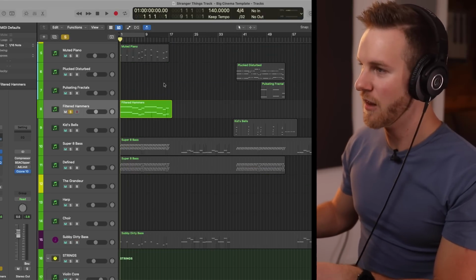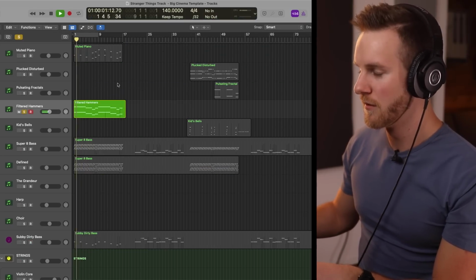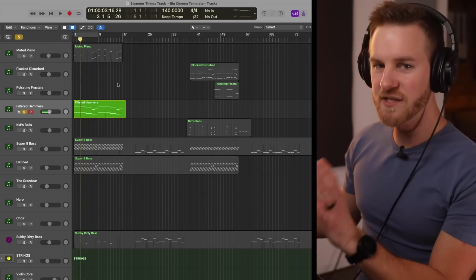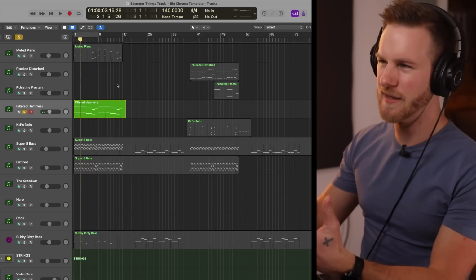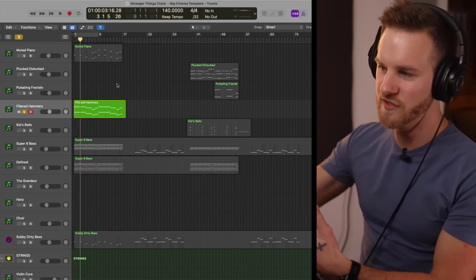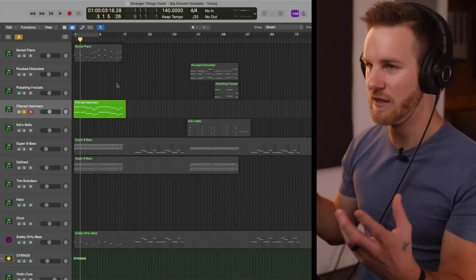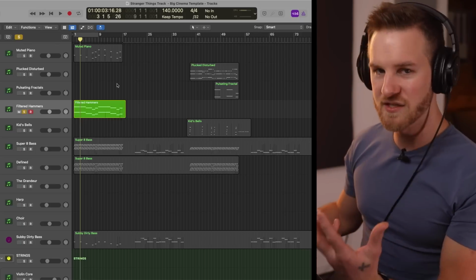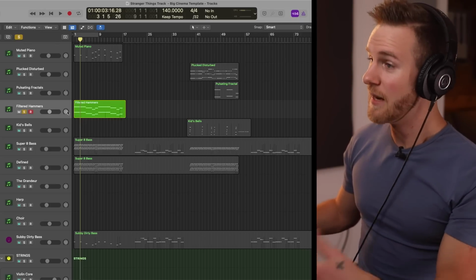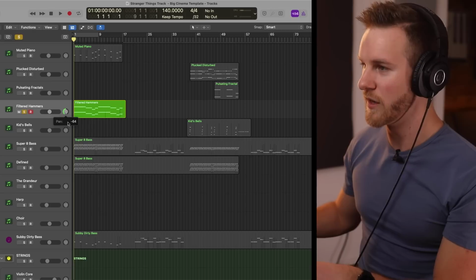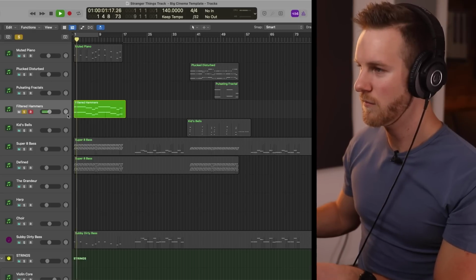It's kind of a pad-esque element. Now this is something that I'm not gonna double track, right? Like this is not something that we would actually double track. Same thing with that subby dirty bass that we use. That's not something we're gonna double track. But if we want it to sound wider, this is where using stereo widening plugins would be great. I'm also not gonna pan this, right? Because if I just pan, it's gonna sound weird. We don't wanna do that.